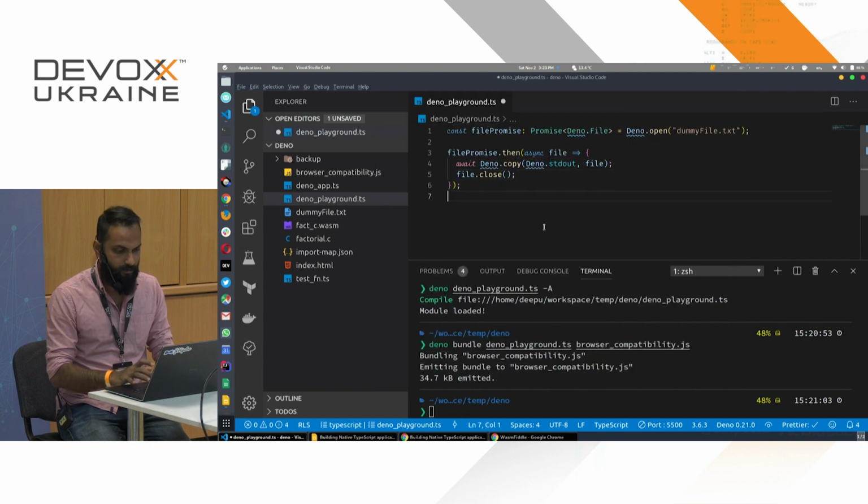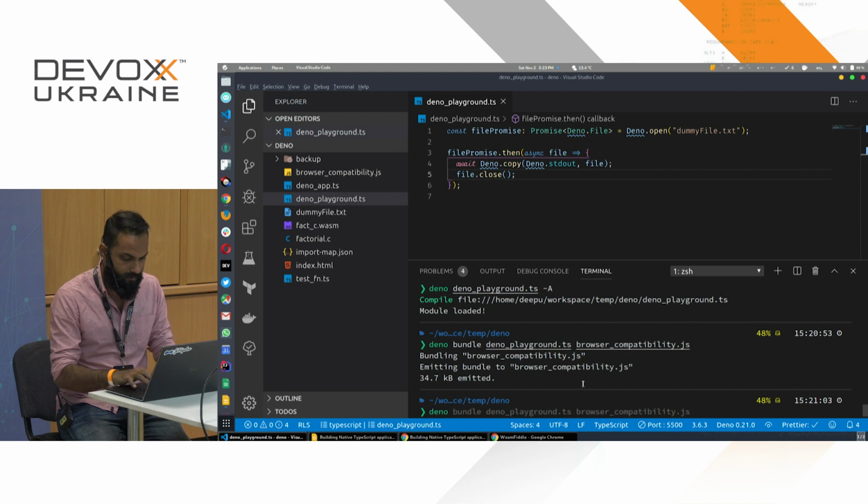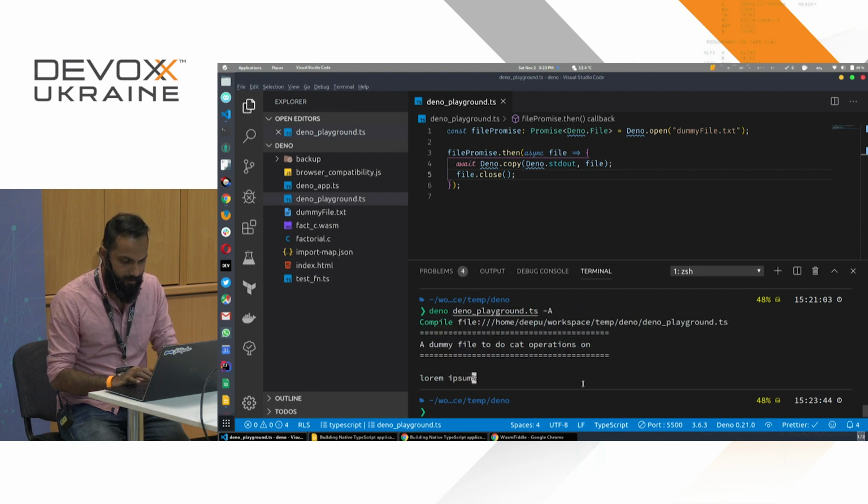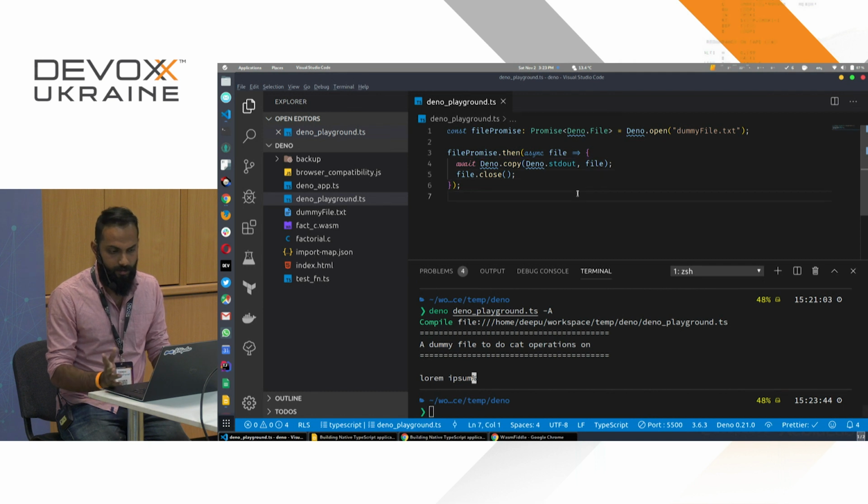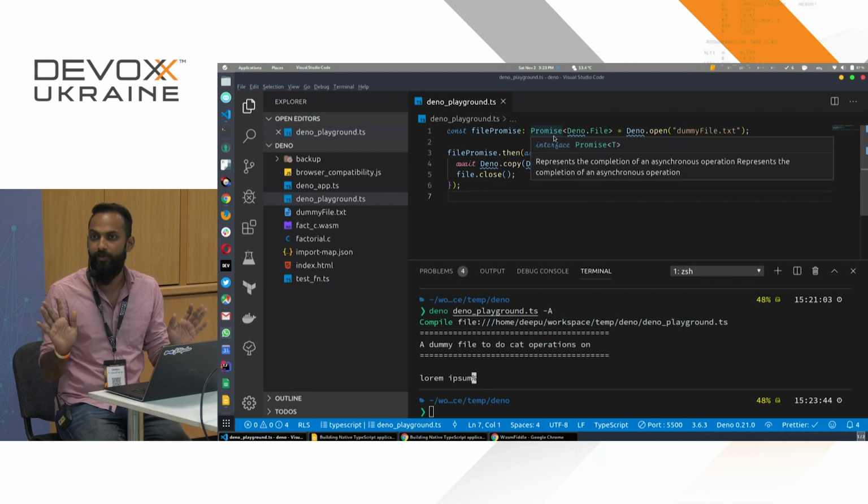So I can do this, right? I got the promise, I can resolve the promise and do some stuff. So let's run this. Fine. So it prints that. This is quite nice to have because the entire Deno API is going to give you a promise. So you can do whatever you can do with a promise.